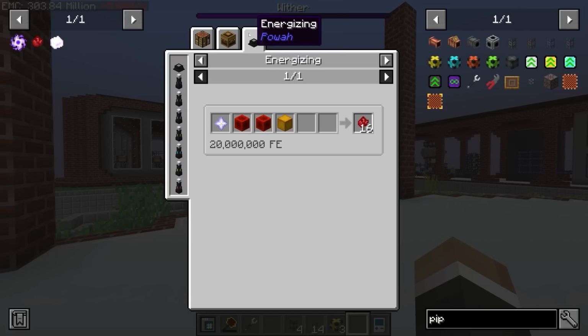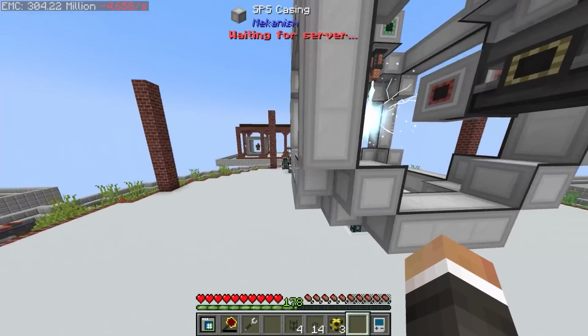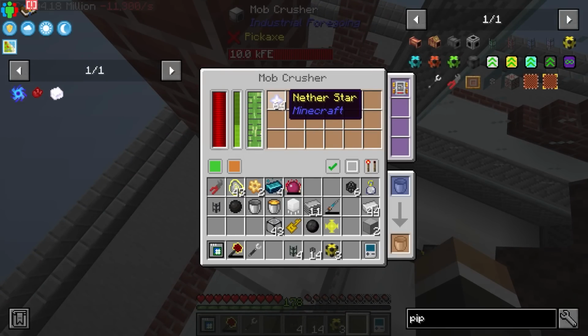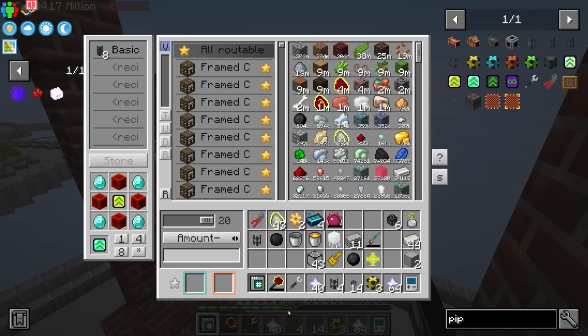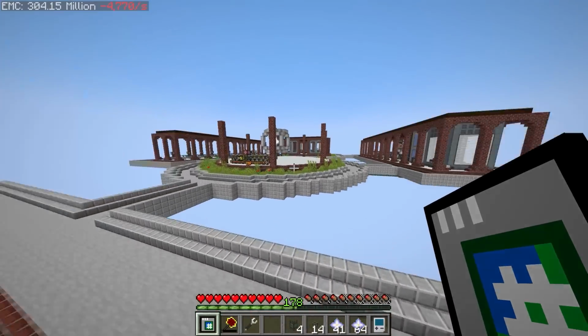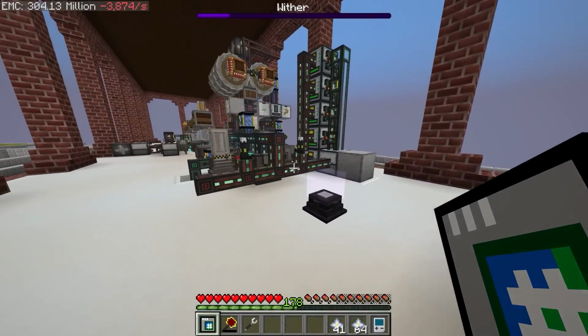The nitro crystals here should be fairly straightforward. So we need 1,680 nitro crystals, which means that we need to do this process here 105 times. So we need 105 nether stars, we need 210 blocks of redstone, and we need 105 blocks of blazing crystal. I think that sounds pretty doable. How many nether stars do we have over here? We've got 104 nether stars over here, and we might even have 1 or 2 in the system. We have exactly 1. Would you look at that? It worked out perfectly. There's 105 nether stars. And so we might just be able to make these nitro crystals happen.